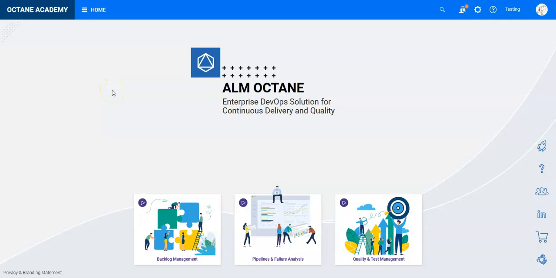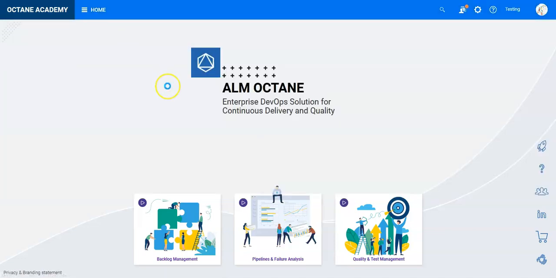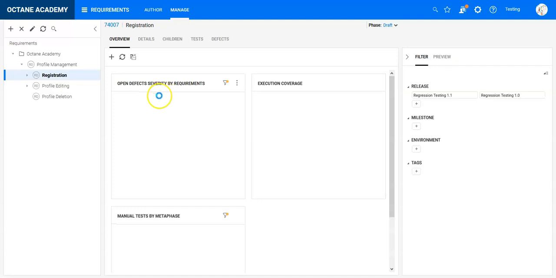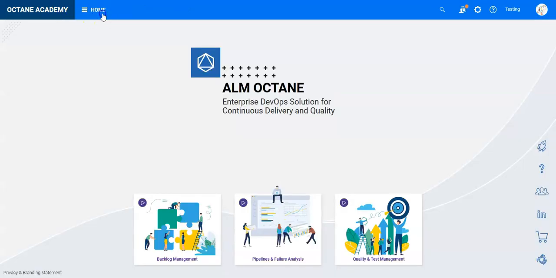So now before we go into the topic itself, I would like to show you how the different configurations we have talked about look like. You can see here, this is a typical waterfall implementation. This would be the end user's view you would have. And if you go into the requirements management module or view in ALM Octane, you don't need any additional thing. You have the release capabilities here. You have here the requirements management capabilities. You have the testing and defects. So basically this would be enough.